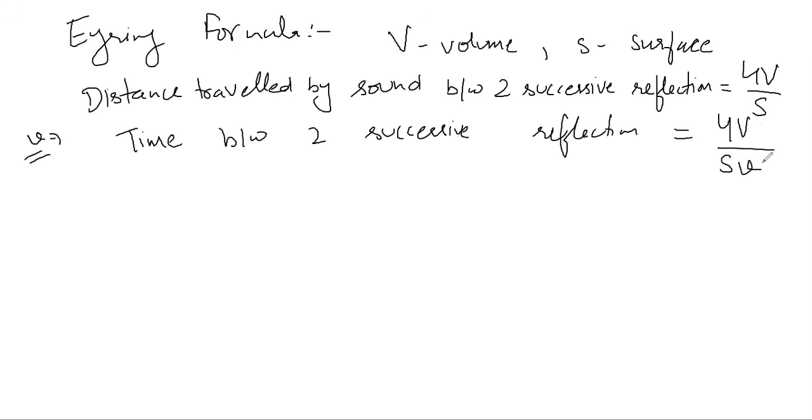This is basically, as you can associate this with the time period, right, between any two consecutive reflections here. And you know the relationship between time period and frequency. Frequency is how many number of times an event is happening in 1 second or per unit time, if you are measuring it in minutes or hours, in whatever units of time you are preferring them. So if I know what is the time between two successive reflections, then I can calculate what would be the number of reflections per second.